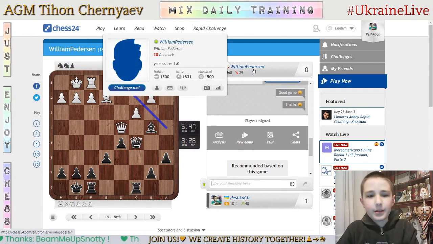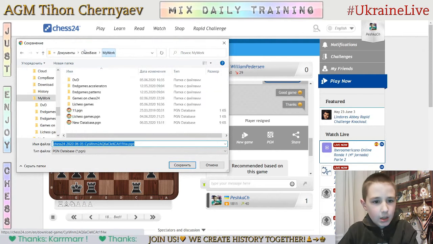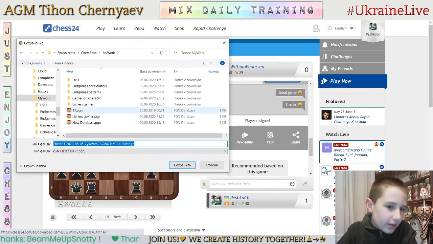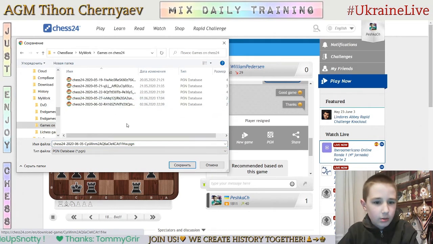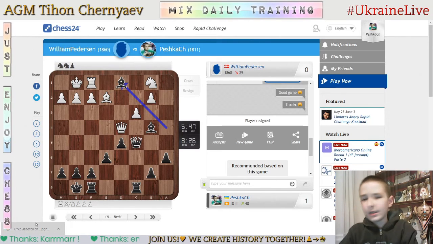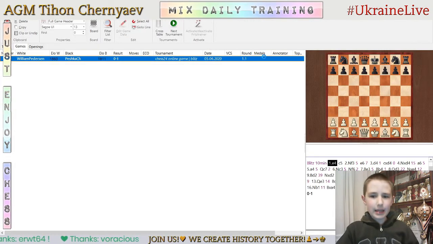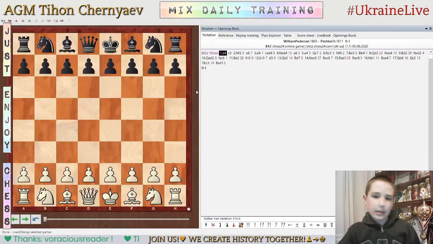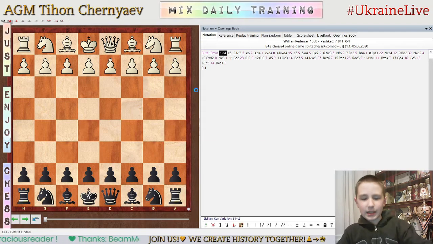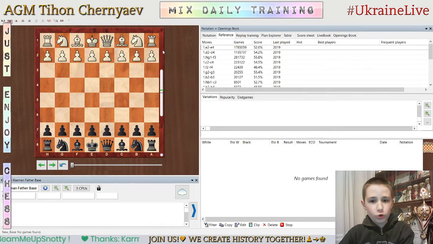Sergey WilliamPedersen, he's from Denmark. Well, so PGN. Already I did this. Lichess games PGN, and there it is. Games in chess24. There it is, my game. So let's analyze it. Okay, so it's DK and UA, it's the country. Let's get started.